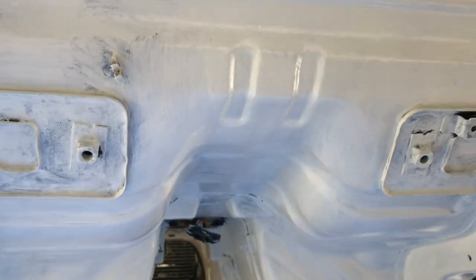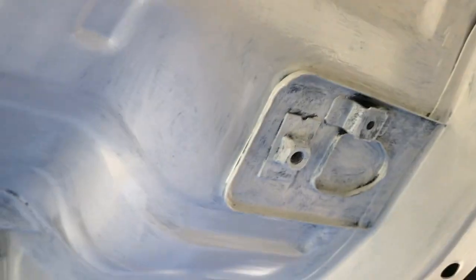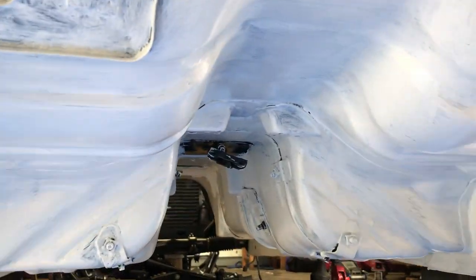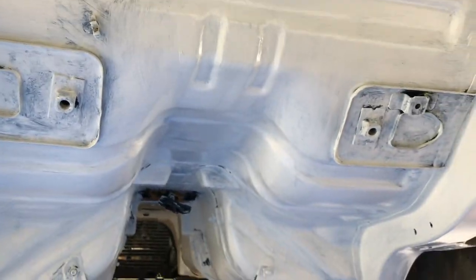I'm really liking the results so far. I really want to finish the second coat just so I can start laying the sealer on, especially in the gaps between these metals. So I'm trying to fill in and cover as much as possible, so less water will get in underneath the chassis.